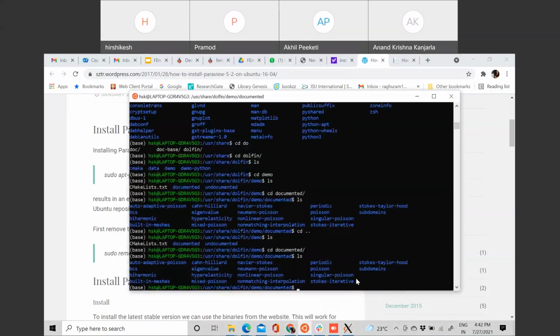So okay, I will now explain how to generate a discretized system using GUIGMS for a very simple geometry.